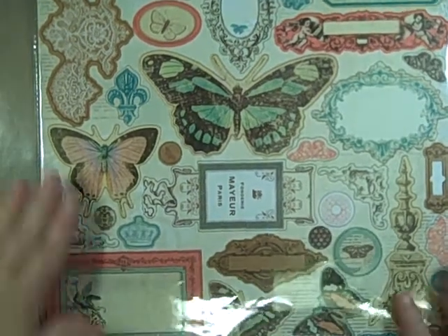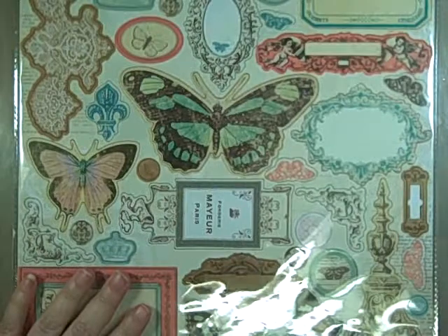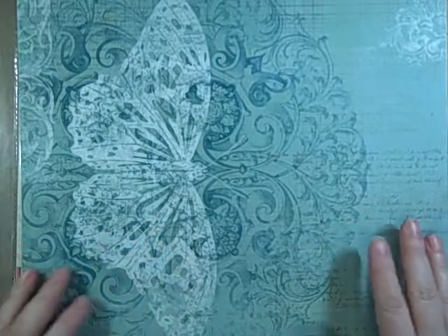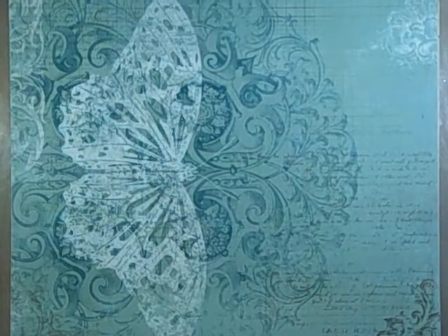Then I got the chipboard for the Gabrielle collection — it's got a lot of really pretty things in that motif. Planning to get good use out of all of this. As always, if you have any questions don't hesitate to ask — thanks for stopping by and have a great day!